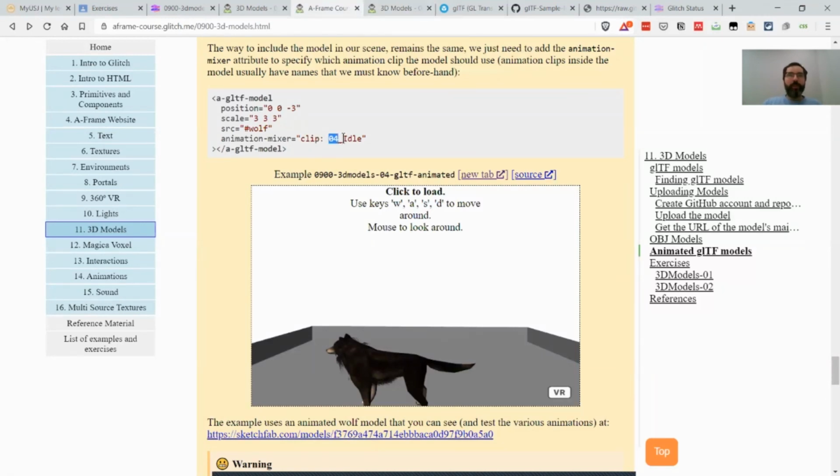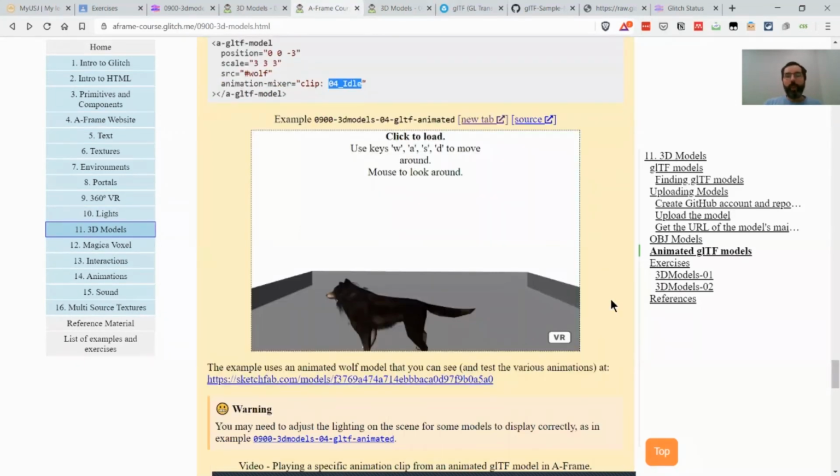In this case, it's kind of a weird name, but these names are assigned by the person that created the model. Anyone can create models and upload to Sketchfab and give these weird names. And so I'm playing the idle animation sequence where the wolf is just standing and moving his body a bit.